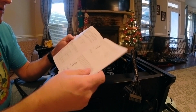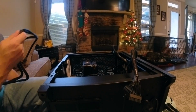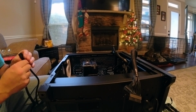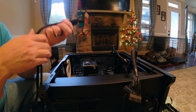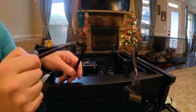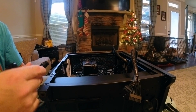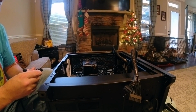Yeah, so it's showing to use both. So my problem here is going to be, I've got the 12s and they're both labeled CPU. Now I will say, you know what happens sometimes? I think what this means is you're going to use both of these. Okay, and this is again where my memory is going back 5 years since the last time I did this. Some motherboards might have an 8. Some might have a 4. You can use the 8. It's just going to overlap, and it'll just not click on.